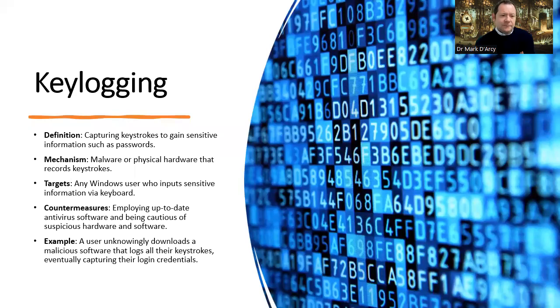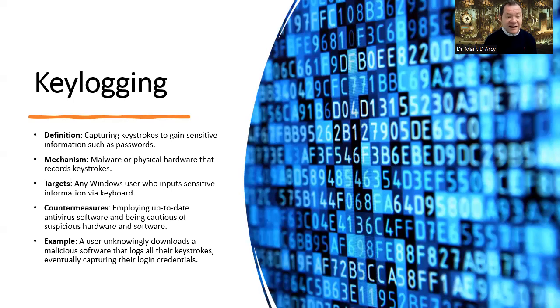Next, we have key logging. So this is capturing keystrokes to gain sensitive information such as passwords. So for example, everything you type on a keyboard gets recorded by some malware installed on your system. So malware or physical hardware that records keystrokes can be added to your computer without your knowledge or to a network without the network administrator's knowledge and used to record keystrokes. So any Windows user who inputs sensitive information via keyboard is a target.